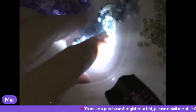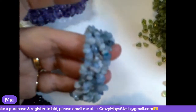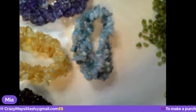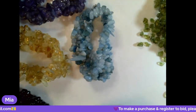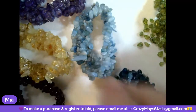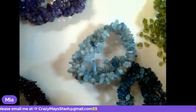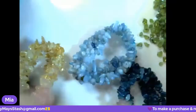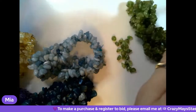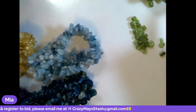This one's not see-through at all. This looks like Larimar. But I'm not a gemologist, so. And this looks like citrine. Let me get out my Presidium and see if anything's coming up at all. And then we'll price them. Gosh, they're just woven. They all have good stretch, except for this one that looks like peridot. I'm going to end up putting that in the craft lot.